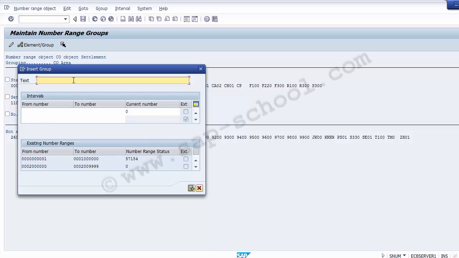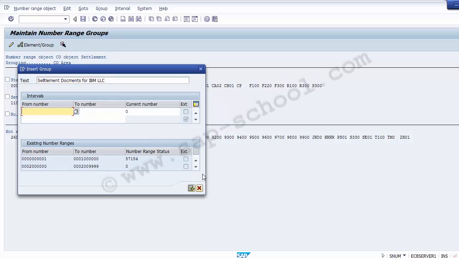Suppose I maintain the text over here as settlement documents for IBM LLC.